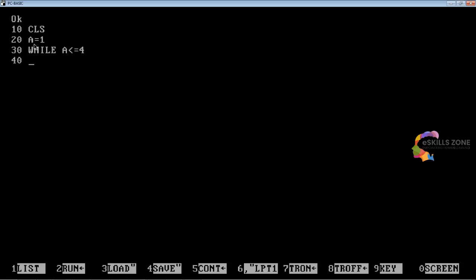At line number 40 we type PRINT 5 raised to the power A.